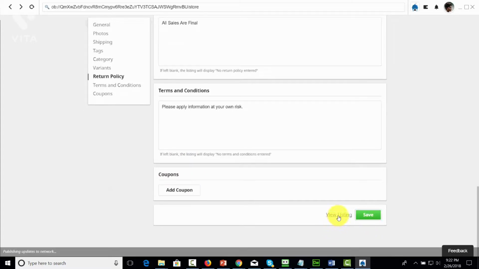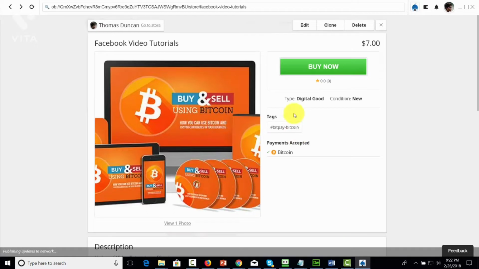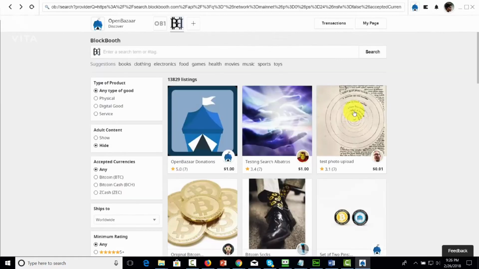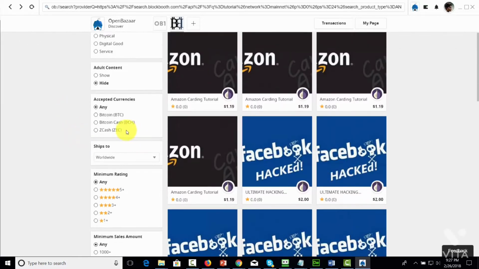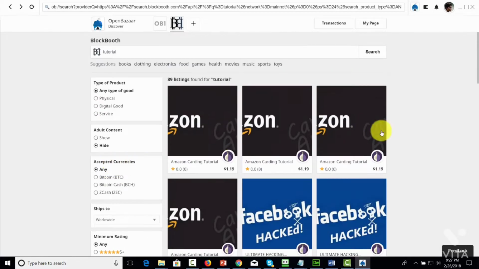Once you do that, you'll then be able to view your listing, and you'll see how it's going to appear on OpenBazaar. Now, one thing you're going to want to do is click a search provider inside of OpenBazaar, and then look at some of the other products in your niche so you'll know what your listing should look like as well as what you should be charging. Once the program is open, you can select from the left-hand menu. You can narrow down your choices. But basically, you'll be able to look through the entire bazaar so that you'll know exactly what you should be doing in terms of your own listing.